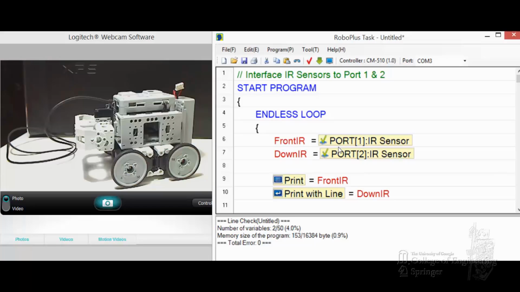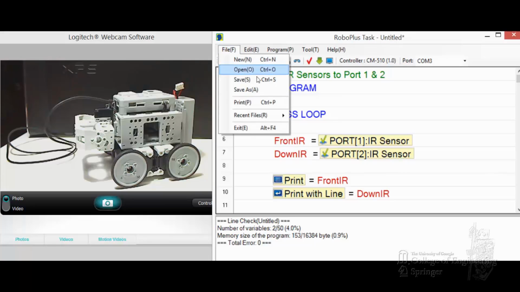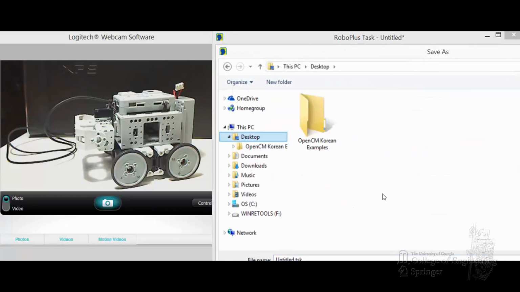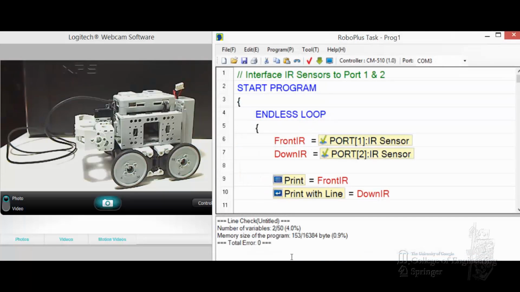No error. Well, I forgot, it's always been untitled, so let's say you just say file, save as, and let's say put it on the desktop or something. Let's say this is just prop 1, let's say. Save it. So now it's good. Okay. So I just downloaded it. I mean, check it out with no error. And I'm ready to download.